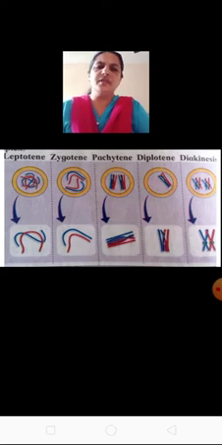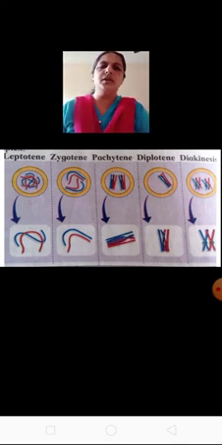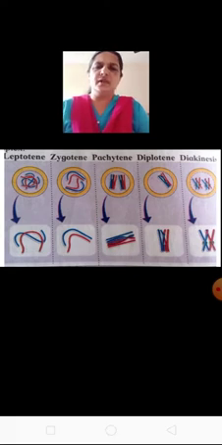In this prophase 1 itself, you can see the color of the chromosomes. One is blue, another one is red. That means one is of male and one is of female. So what will happen is they will come close to each other, and in the last stage, in diakinesis, you can see there is crossing. After this process, there is crossing over. That means half of the blue will be connected to the red, and red will go to blue. That means there is crossing over of the chromosomes taking place in prophase 1 of meiosis.